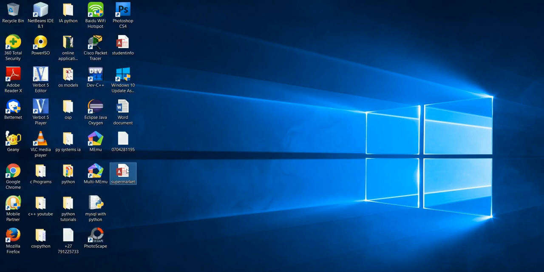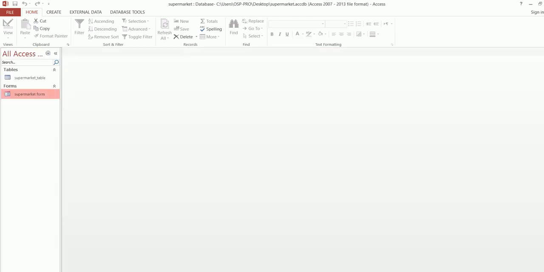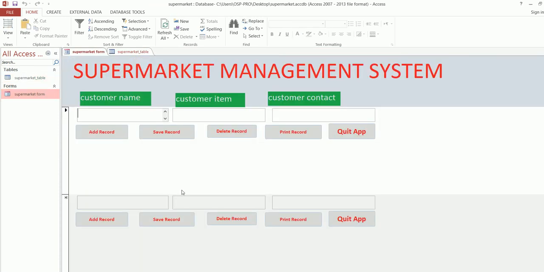So if I double click, it will just open up for us, and I just have to enable there and just click on the form. But if you try to click here, there is nothing yet, just like last time we entered, there's nothing yet there. So what you're going to do here, you're going to come back here and then just try to set up and add our information.